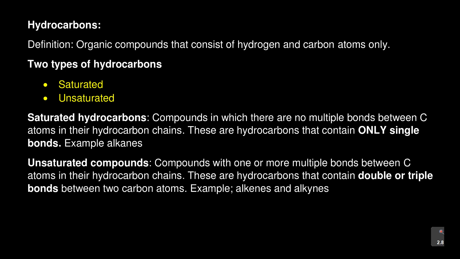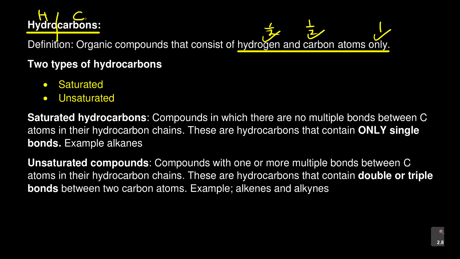Now what is a hydrocarbon? You need first to define a hydrocarbon: these are organic compounds that consist of hydrogen and carbon atoms only. This is where the mark is. If it's two marks, they'll mark you that it consists of hydrogen and carbon, and they'll mark you the word 'only'. So they'll be half a mark there, half a mark there, and one mark there — giving you two marks. You can look at the word 'hydro', so you know it consists of hydrogen and then carbons. It's simple.